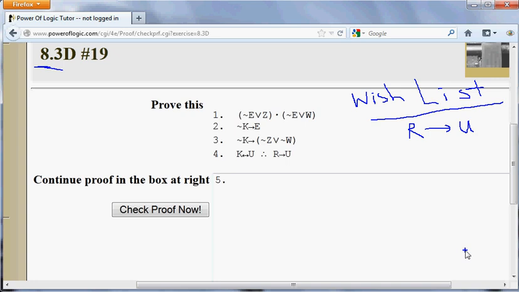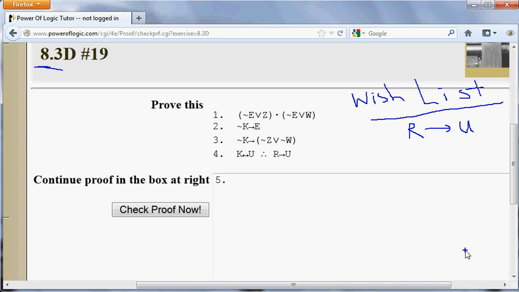That might make you think of some tips. Chapter 8 of the Power of Logic book gives various tips, I think 12 tips for doing proofs. And tip 5 is this: if the conclusion has a statement letter that isn't in the premises, in this case it's R, use the rule of addition. Okay, that is actually going to be helpful here. It might be a little bit mysterious right now because addition involves disjunctions, and what we want to prove here is an if-then, a conditional.